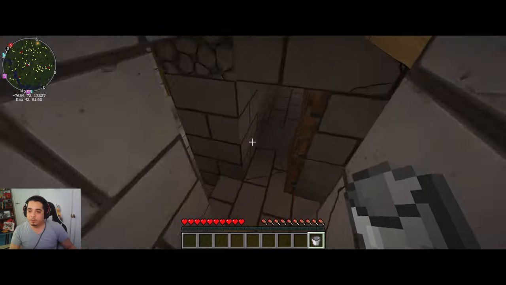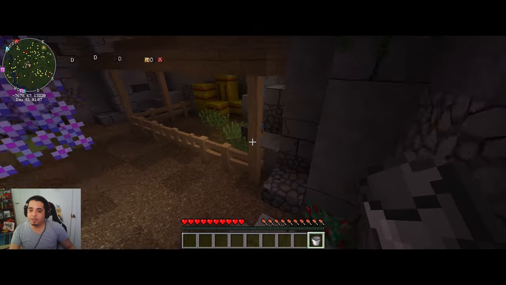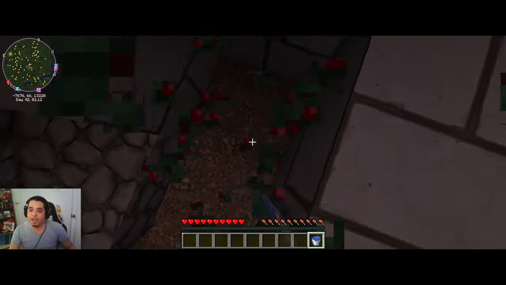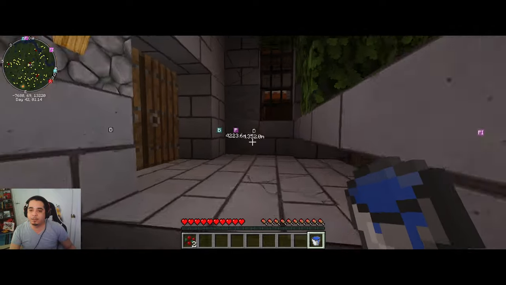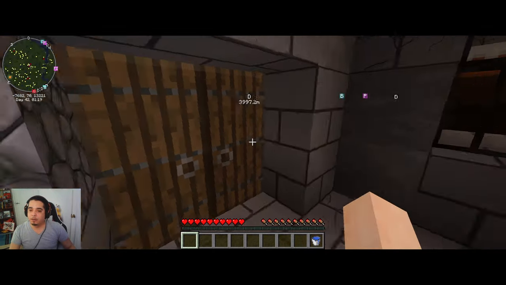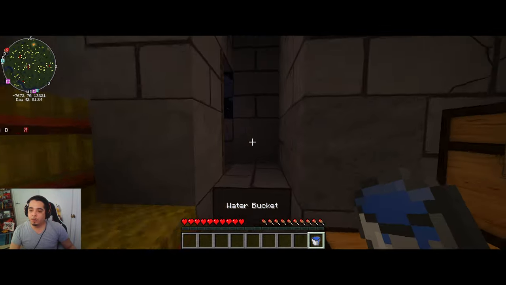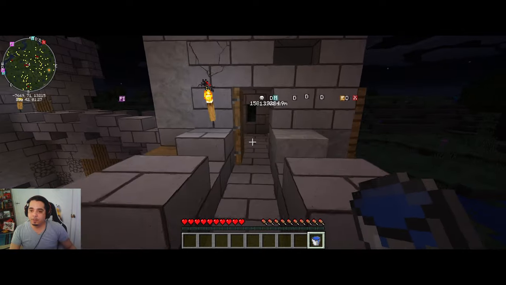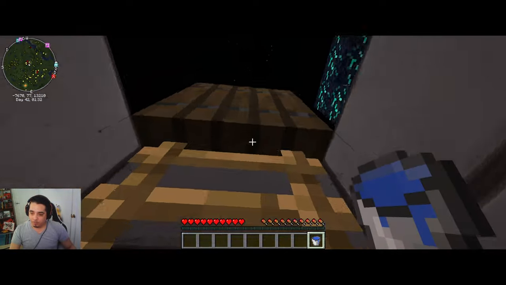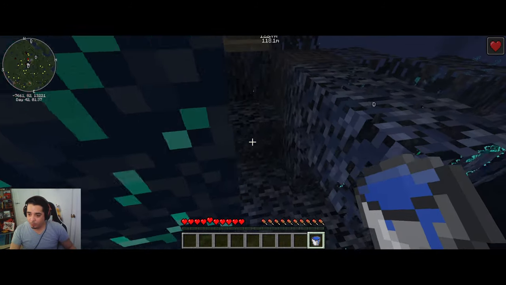Oh my god, this is so confusing. Okay, let's get the hell out of here. I should have slept, but you know what? Fuck it. Okay, we got her. Out of everything, I get stuck by a goddamn bush. Get out of here. Okay, we're gonna put water down and see what happens. Hopefully they don't start coming up that water. Shit. Was that a freaking dragon or what?